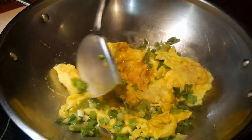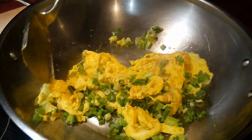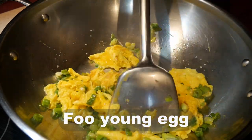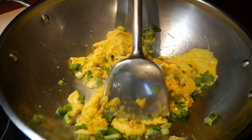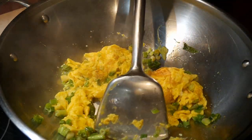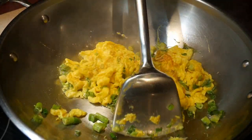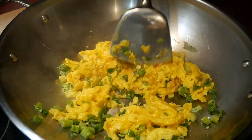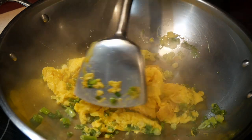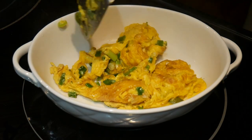Next I add the scallion to the egg. This method for cooking the egg is a cross between a scramble and an omelette. I fold the egg over the scallion — this creates a type of egg known as a full-fold egg. By gently folding the egg over the ingredients, you get the kind of texture you'd normally see in an egg omelette. If you want it more like a scramble, fold it more. This dish is very fast to cook — it usually takes only about one to two minutes.